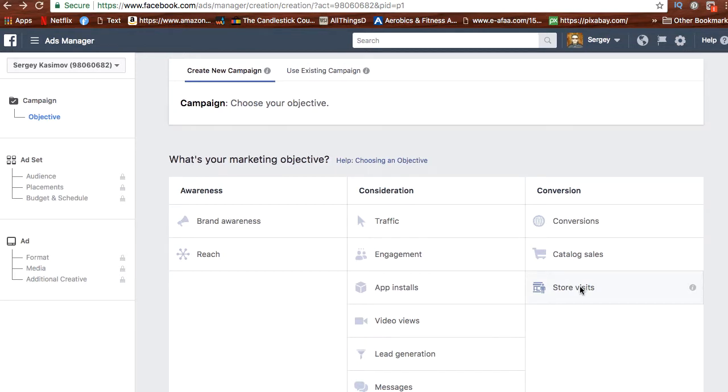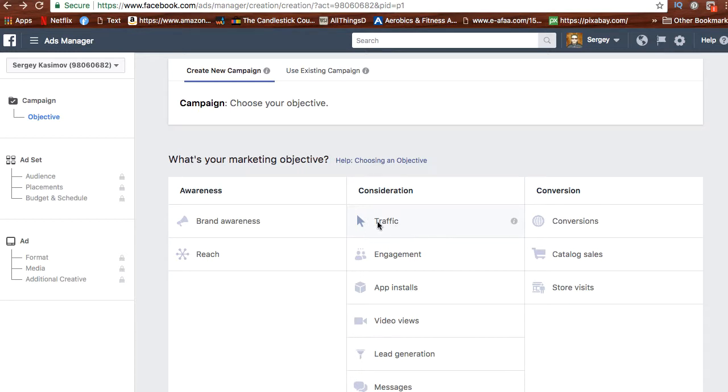Store visits is actually one of the things I do suggest for you to do. Another thing that you could possibly do is video views. So if you have a video, you can get traffic to come over there. So you have to figure out which is the correct one for you. And if you can't figure it out, it doesn't really matter. You can just pick one that's very closely related to what you're doing. If it doesn't work, you can always switch it and run it again. This is where experimentation is very important.